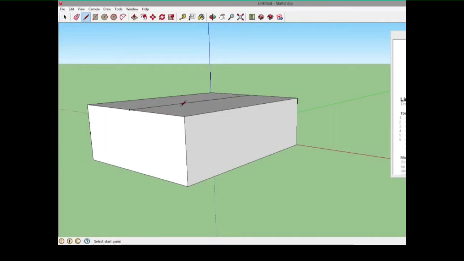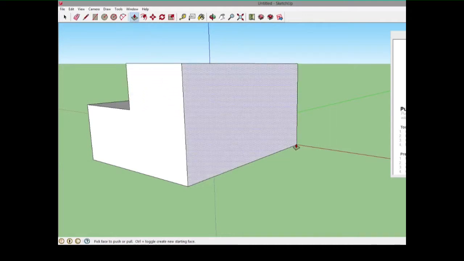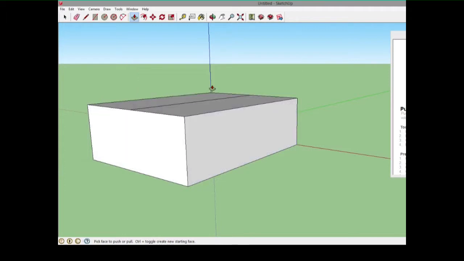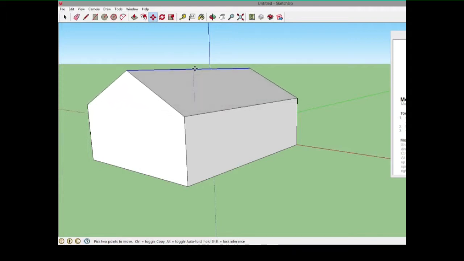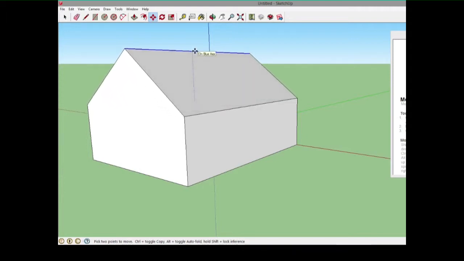Alright, now I'm going to move this line up, and this can be a little tricky. You don't use the extrude tool for this, because if you do, then you just have one side higher than the other, and that's not going to look like a pretty good house. So let's Control Z to make that go away. No, I'm going to use this right here. This is the move tool, and I can click on this line and I can pull it up, and pow, I have my slanted roof.